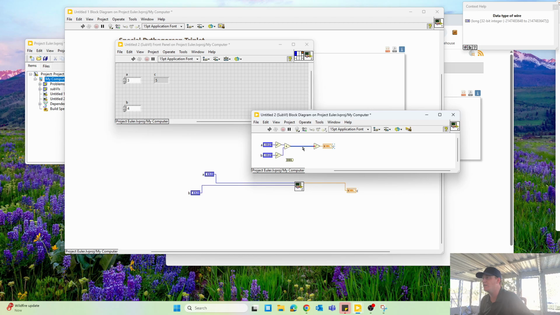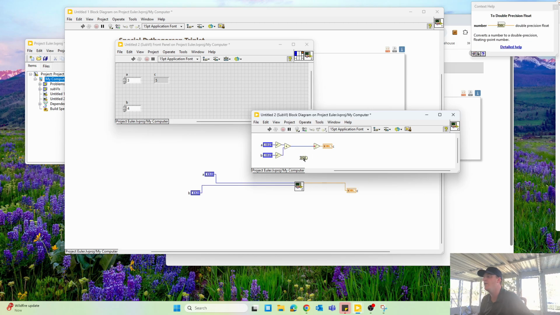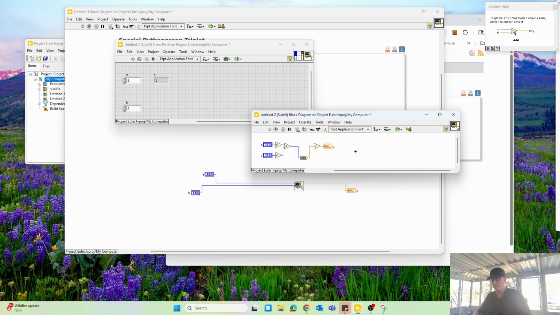So they are technically compatible, but it shows you this coercion dot to force you to acknowledge that you have a mismatch of data types, and I don't like those out of principle. So I always do the appropriate conversion to make sure I'm handling that manually, to make sure that I don't have any unforeseen or unexpected results from coercion.